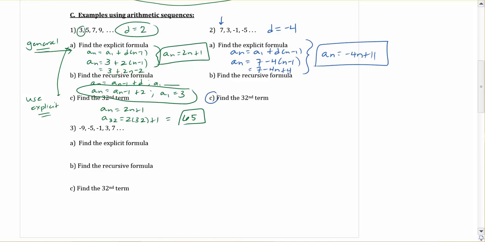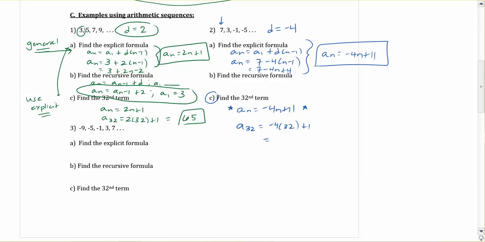part C a minute. When I want to find this 32nd term, I need to use the explicit formula. So if I'm using the explicit formula and it's already simplified, I know I can find the 32nd term by just plugging in 32 for my n. Right? So it's nice that this is simplified as opposed to, you could leave it here, but then I would do 32 minus 1 times negative 4. It's very similar, but I'd like you to simplify it. Okay, so make sure that you're working on simplification of your explicit formula.